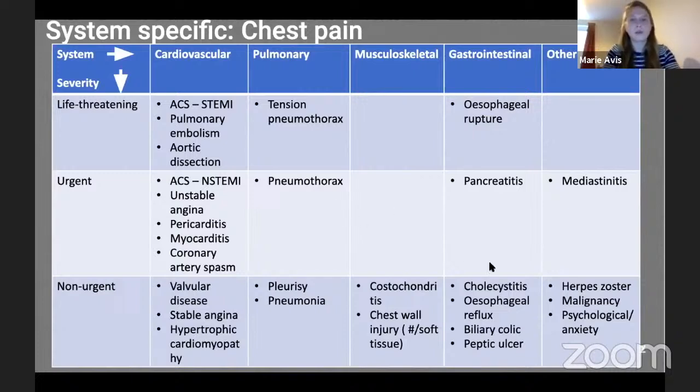So the ones I want to really differentiate between are two of the life-threatening ones, probably the most useful. So we're going to try and differentiate between an ST elevation MI, which is a myocardial infarction that has infarcted enough of your heart to give you an ST elevation on an ECG. Not a great position to be in. And a pulmonary embolism, which is just a clot in your lungs. Equally, not a great position to be in.